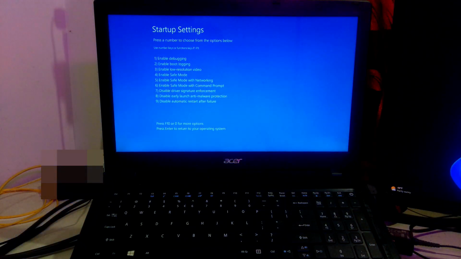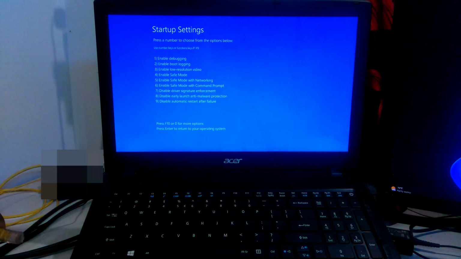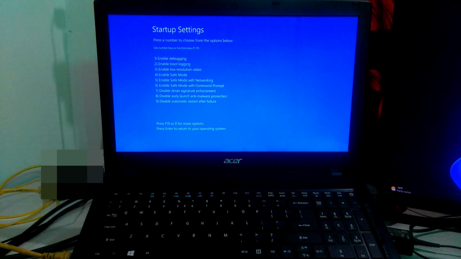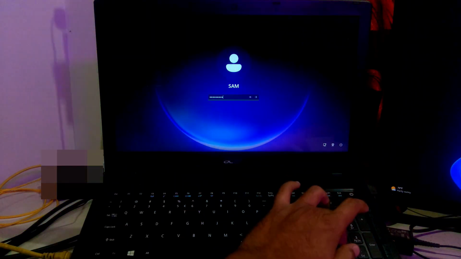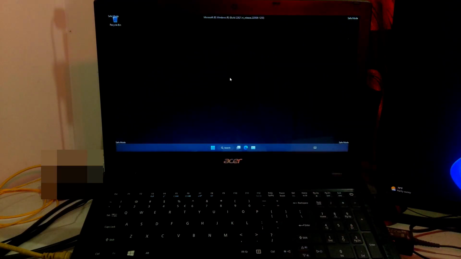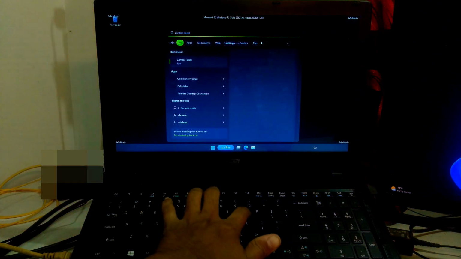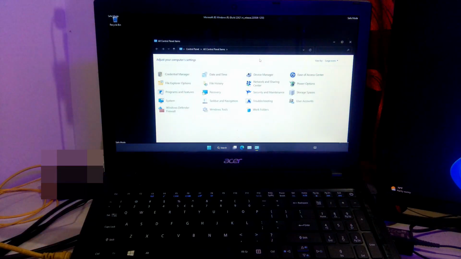Now press 5 or F5 key to choose Safe Mode with Networking from the Advanced Boot option menu, and make sure your computer is connected to the internet. Now log into your account. Now all you have to do is figure out which program is causing this issue. You can start by uninstalling suspected programs, device drivers or a feature update that got installed right after you started to experience this issue.